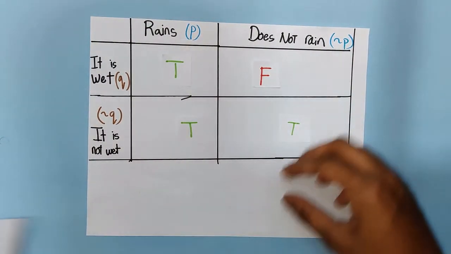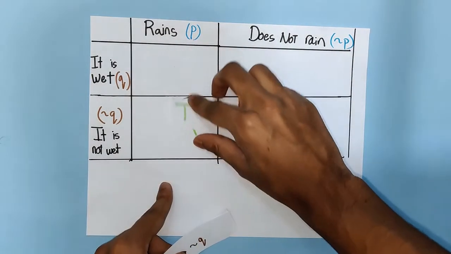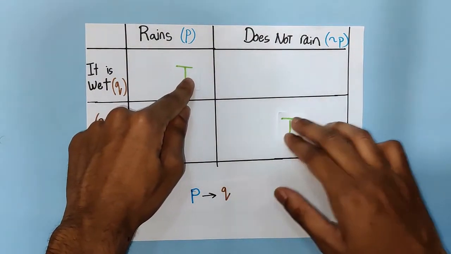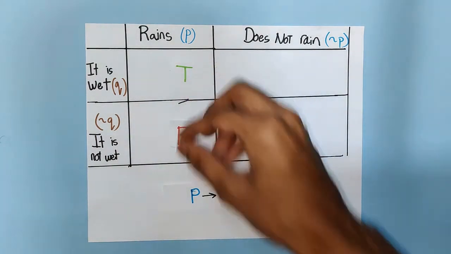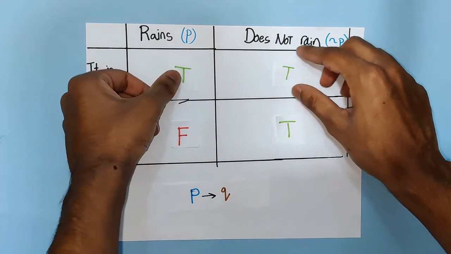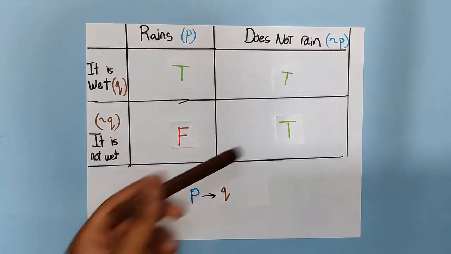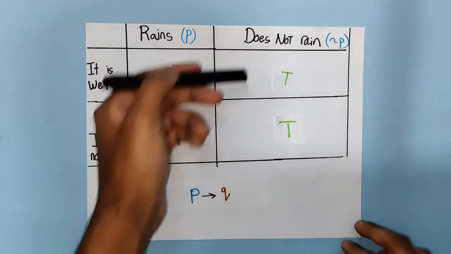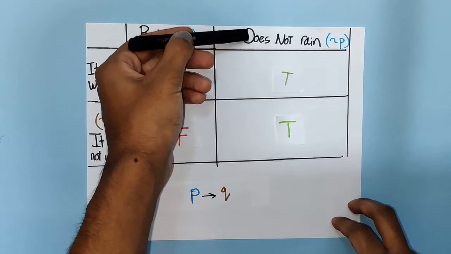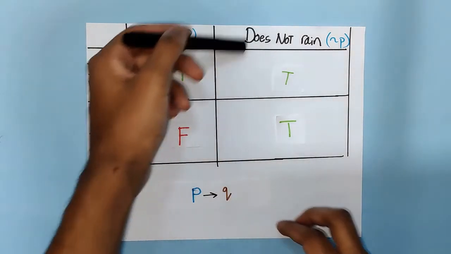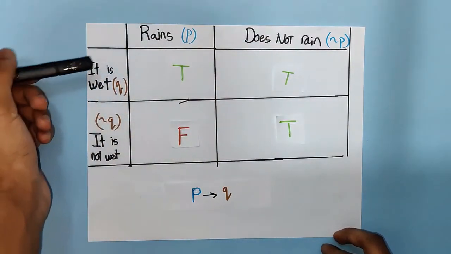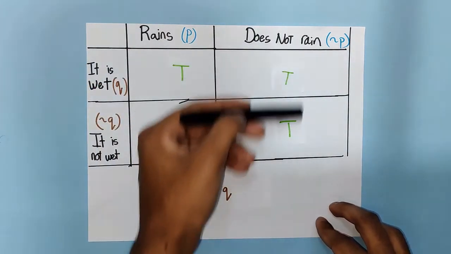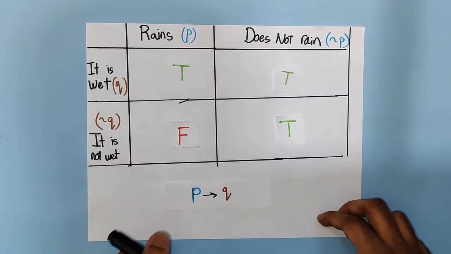Let's go back to the original conditional that we had before. P implies Q. Now that looked something like this. So we can take a look and examine another way to interpret what's going on here. So what is this telling us? This is telling us that if it does not rain, this will be true. And if it rains, well, if it is wet, then this will be true. There's a sort of overlap in it being wet and it not raining to give this a whole truth value of 1.